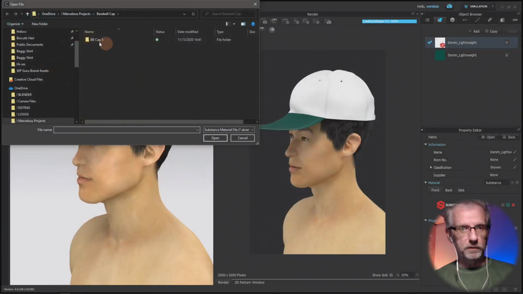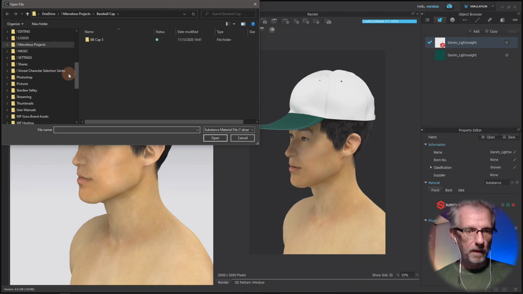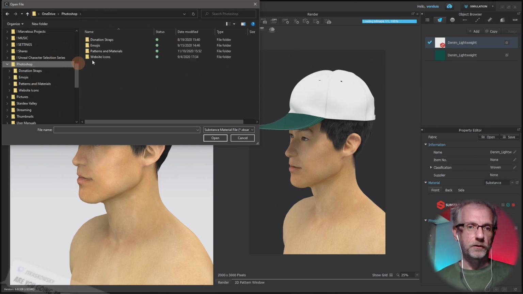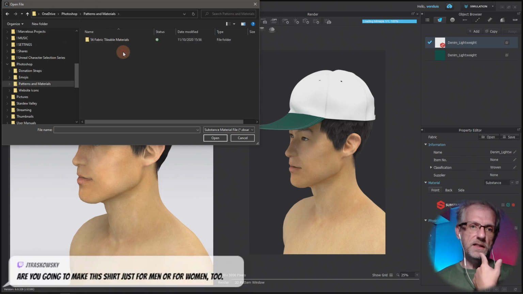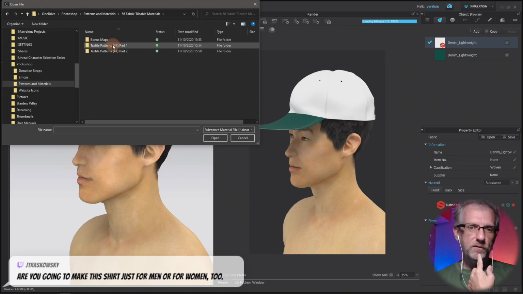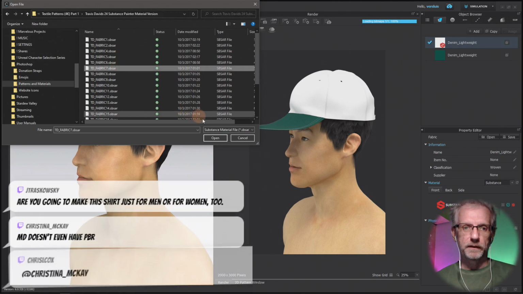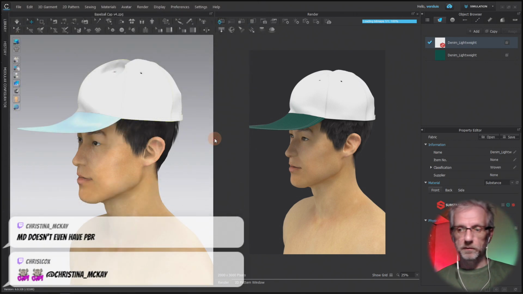Let me see if I have one handy here. And then you don't have to apply the maps, and you just take on all the properties of the substance material. Is it here? Could be. Don't ask me which ones these are here, but any of these. So I don't know, I'll use this one here. Substance material, boom. That takes a little bit of time to show its effect. But you know, it does work, so I'm extremely happy about that.